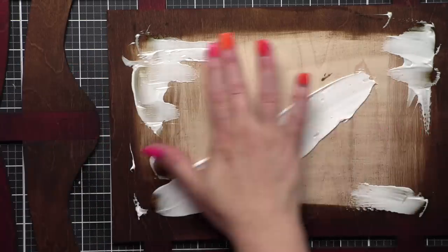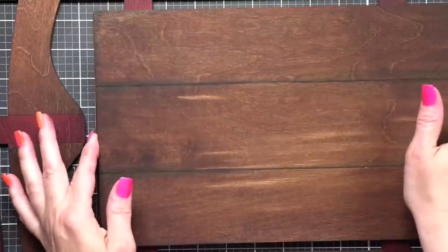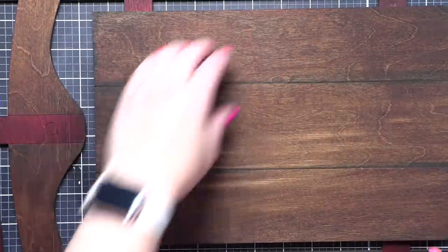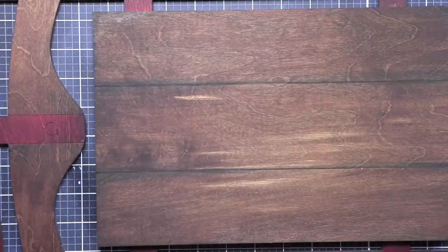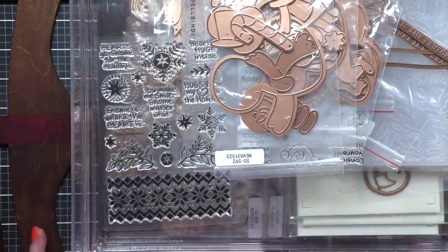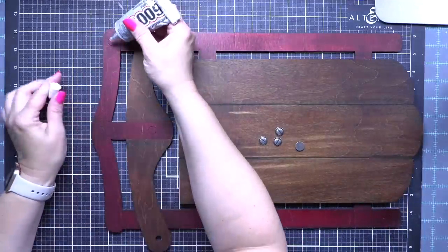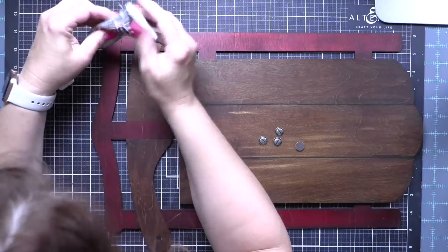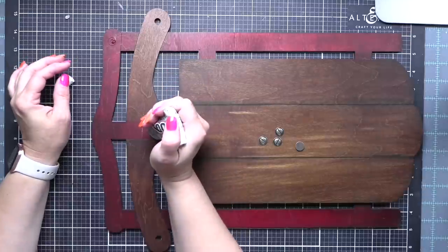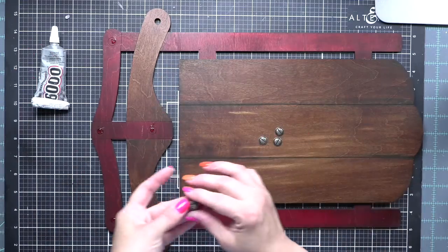My goal is always to turn my finishes into something that looks like you purchased it at a store. My glue wouldn't come out of the Tight Bond — I highly recommend Tight Bond, a recommendation from Chantal for assembling wood pieces. I squirt it out and use my fingers to rub it around, then attach my wood pieces. I set some trays on top to smash the two pieces together. This is days later — in between attaching the pieces I took my piece outside and sprayed the entire thing with a clear coat on both the front and the back.